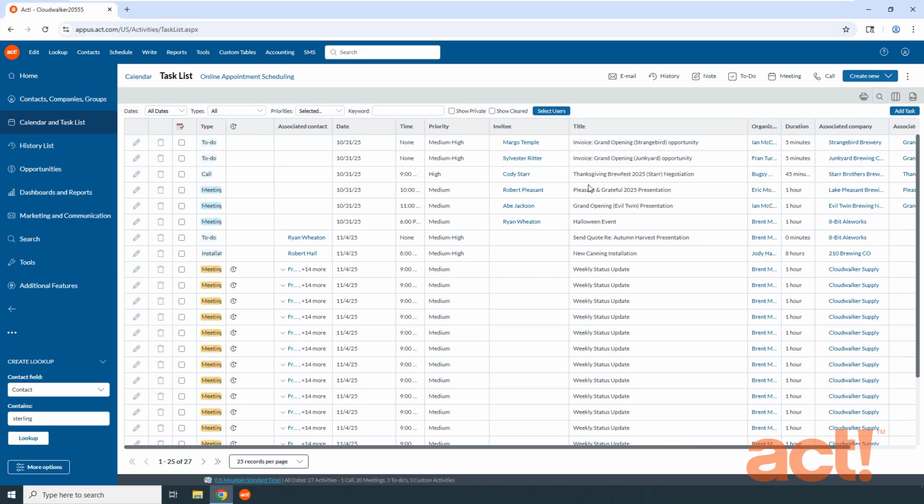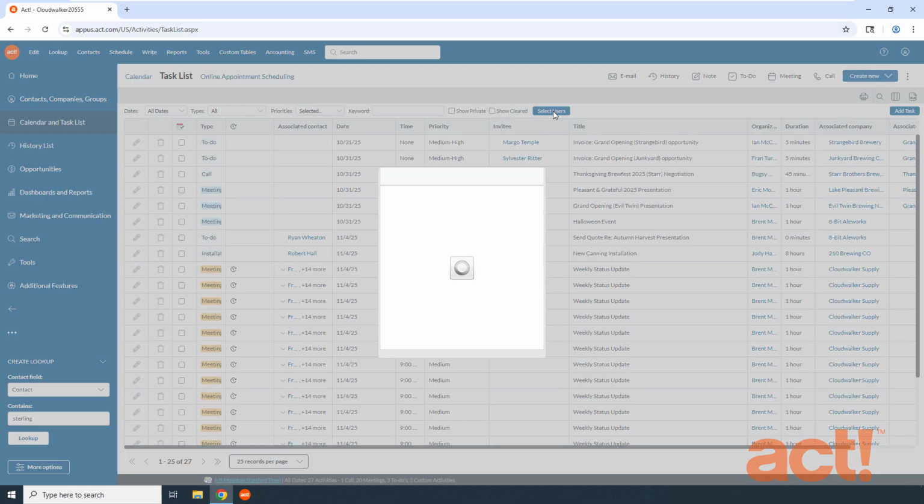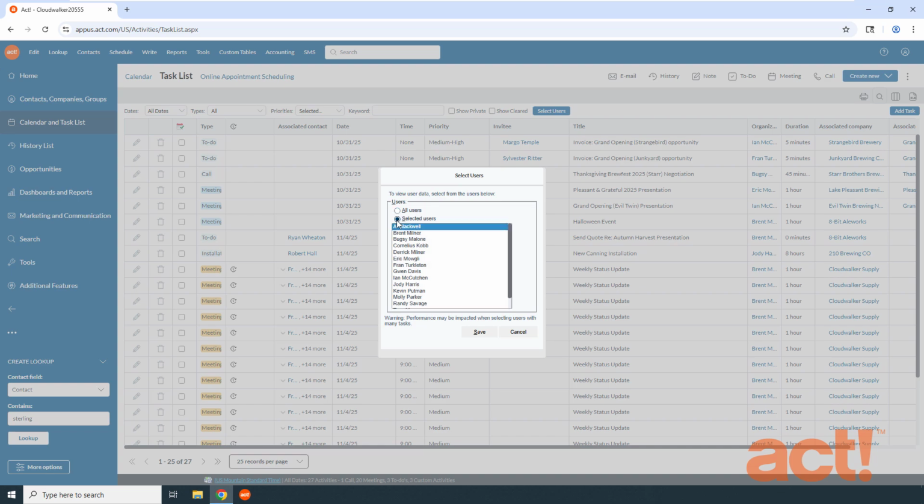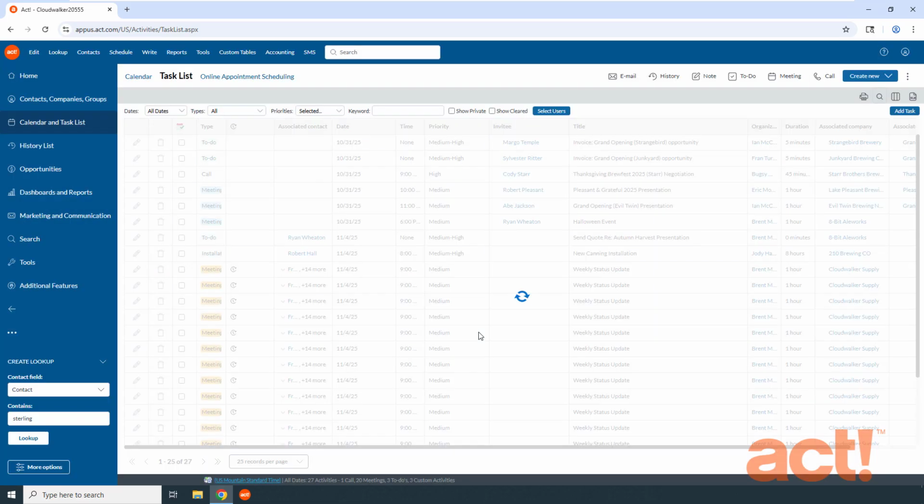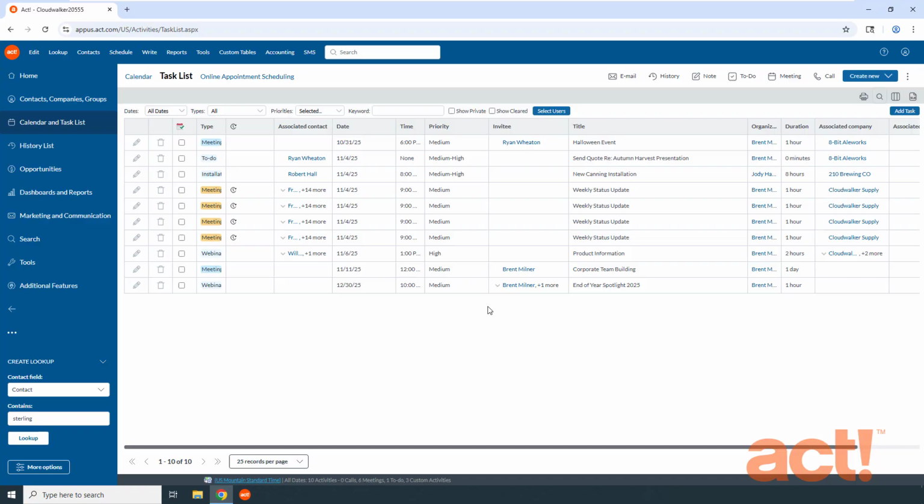And finally, there are other filters you can use here. One of the most useful ones will let you select other users at your company who have access to ACT. By default, I'm showing all of the users in my system, but maybe I only want to see my own activities, and by holding down the Control button on my keyboard, I can select a few other employees at my company. When I click Save, ACT will refresh this list and update it to show me those specific activity organizers.